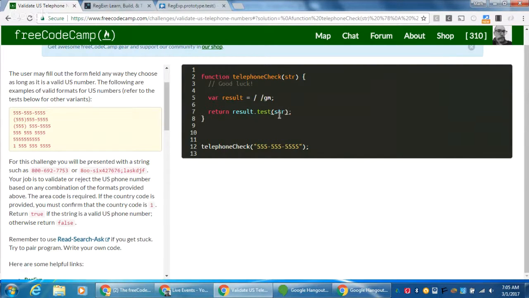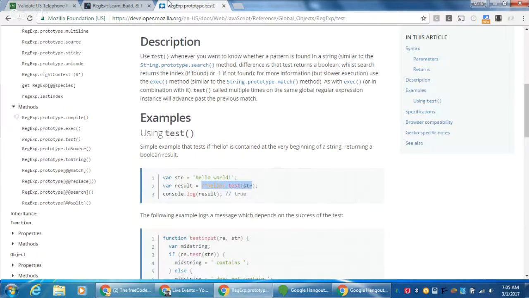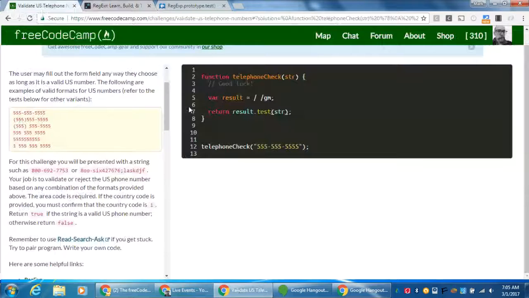Here, if we wanted to get rid of this var result, we could just put the regular expression right in behind this if you want to make that a single line. But your single line is going to be pretty long, and I don't really know if that's going to help you later on. Because the point is that we can come back later when we might need to use this stuff again. You're going to forget if you haven't used it in a while. So it's very good to keep everything here as clear as possible for yourself, which is what we want to do.